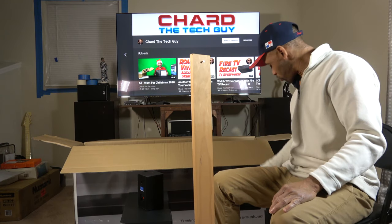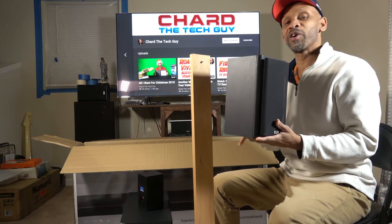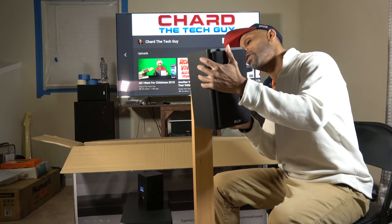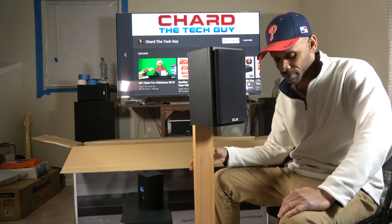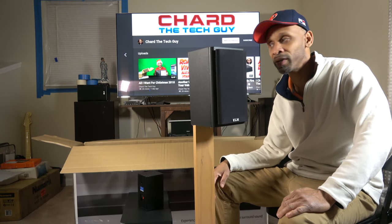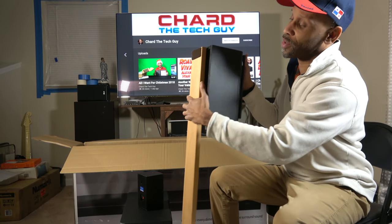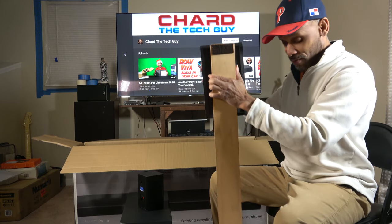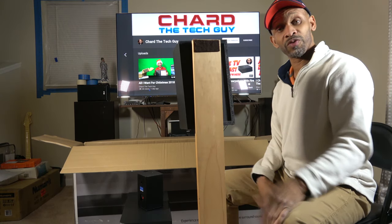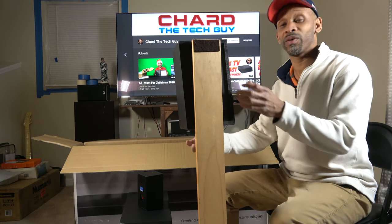And all I have to do is grab my speakers. Now this was originally made for these speakers right here, but I'm going to modify it for those little speakers. So all I have to do is just put it right here like this, and the speakers stay on it. They don't go anywhere, they don't rock. And it's got a little felt thing in the back, so if you want to mount it against the wall, it doesn't scratch up your wall. So this is it, and it works real well. The speaker stays on it, it doesn't fall off, and it works.